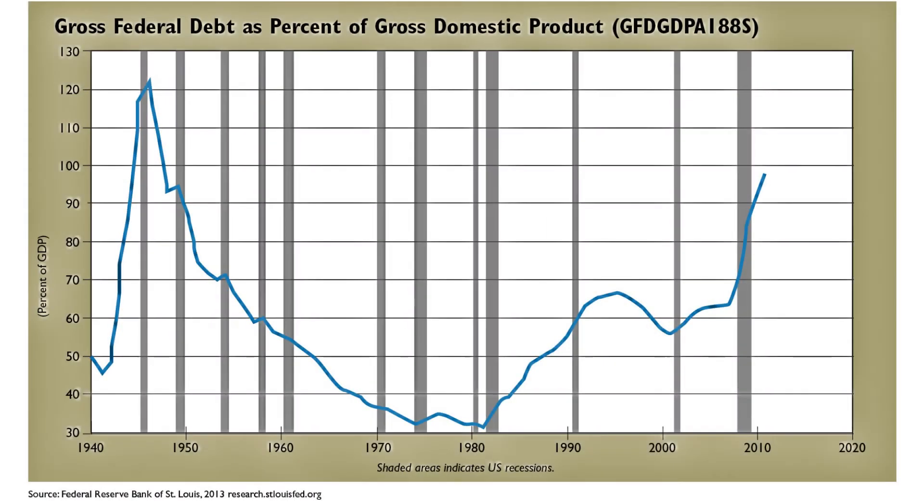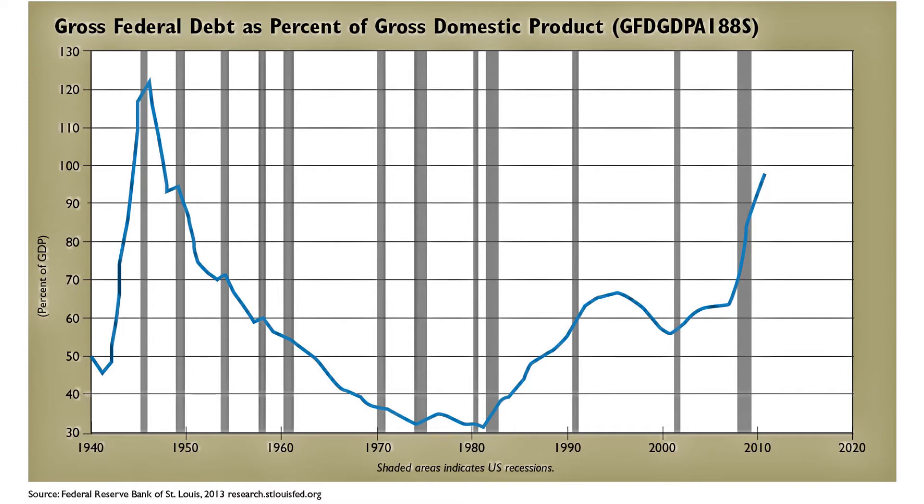The federal budget is the big negative out there. As you can see from this chart, you have to go back to World War II to see our federal deficit being greater than our GDP. In fact, it's about 104% right now. This has been very rapidly rising, it has to be addressed by Washington, and it will cause major issues down the line.